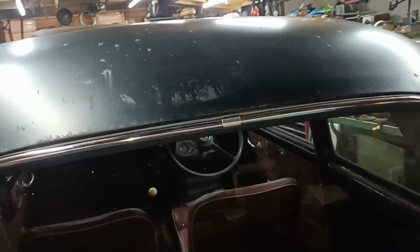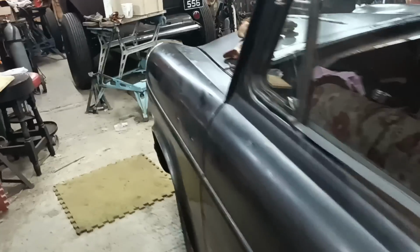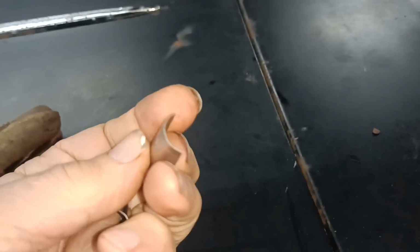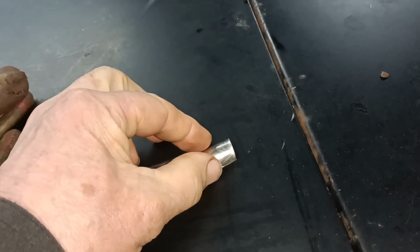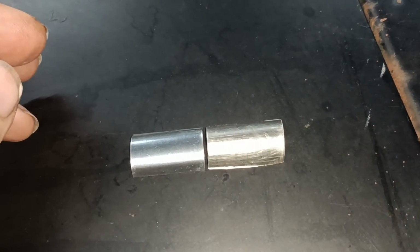So there's 2 there, 1 there, 1 there. This one was there, and it was the only one the car's got. And then there's a 3rd one here, look. So there's another one there. So I'll describe to you how I made them, but I'm not going to show the process because I don't need another one. You can see there it's a little bit rough and ready, but it does the job.